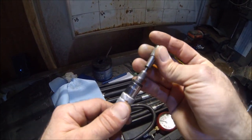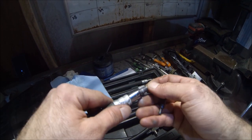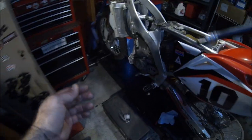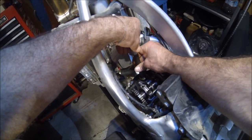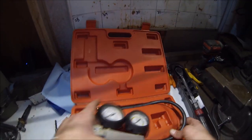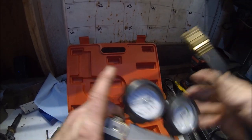Let's take a Schrader valve tool. Go ahead and pull out that Schrader valve. Set that off using the same adapter. Go ahead and plug that into your cylinder. Leak down test. All right, nice. Okay, leak down test, Harbor Freight special.